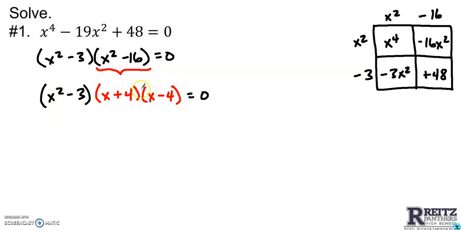So what is still true for polynomial equations is the same property that was true for solving quadratics. We've got the whole left-hand side of this equation written as a product, and that product equals 0. So the zero product property applies still. So I can take each of these factors and write equations setting them equal to 0. If this factorization, this product of 3 factors equals 0, then either the first factor equals 0, or the second factor equals 0, or the third factor equals 0.